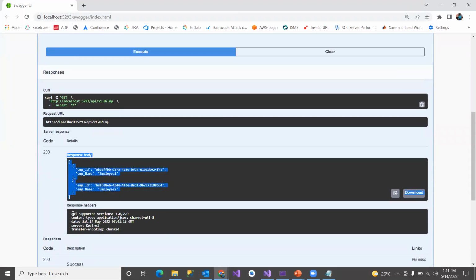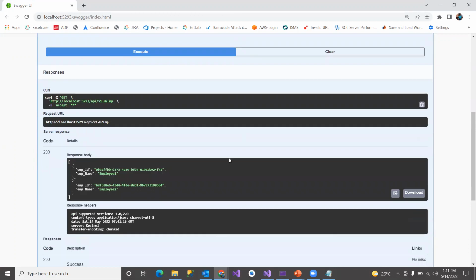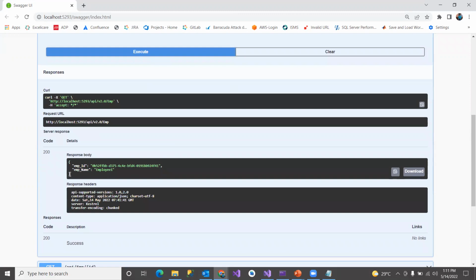And you can see here the response API supported versions were 1.0 and 2.0, right? And content type was JSON, and this is server Kestrel. Kestrel is the default cross-platform web server created by .NET. Now, when I say 2.0 version number and execute it, it is going to return 1 row, and it is still showing the same response headers.